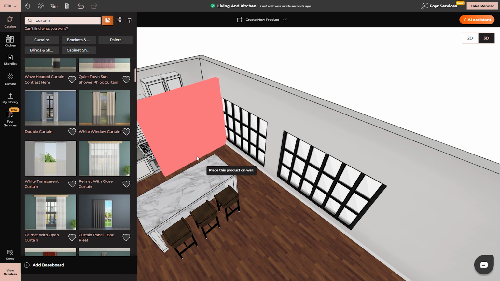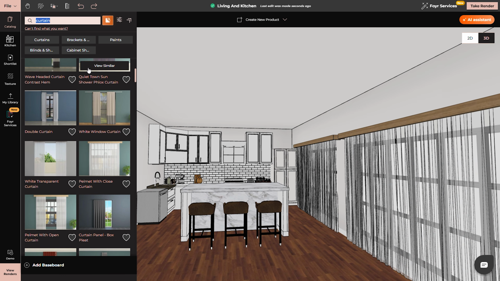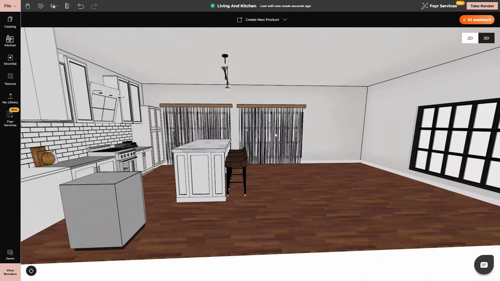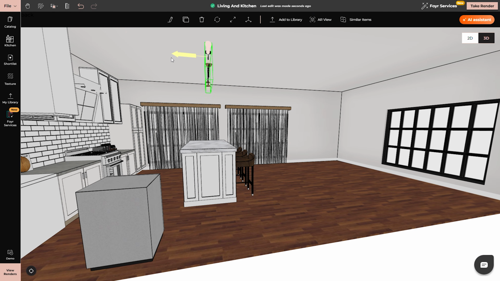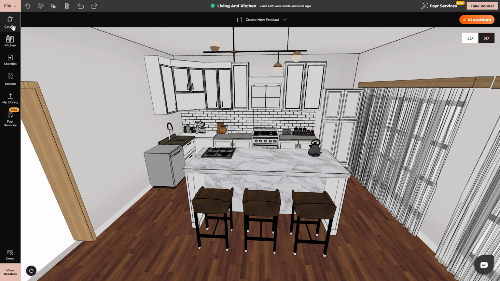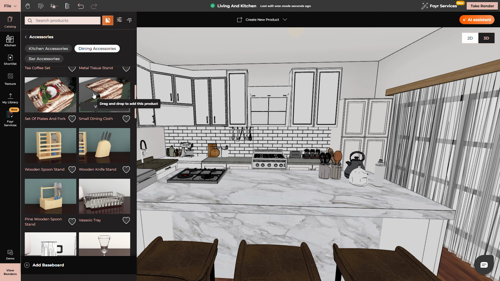Similarly, let's look for curtains to add on the windows. I've chosen this one with a pelmet for the design. The island counter needs a nice pendant light on the ceiling, so let's look for that. We can adjust the position of the light by rotating to the side view. Following the same technique, I'm looking for different accessories to add life into the model. I've added kettles, a small hob top, plants and accessories.